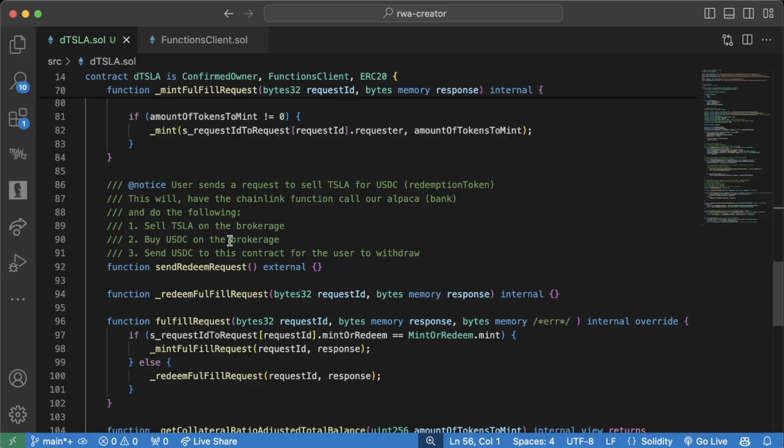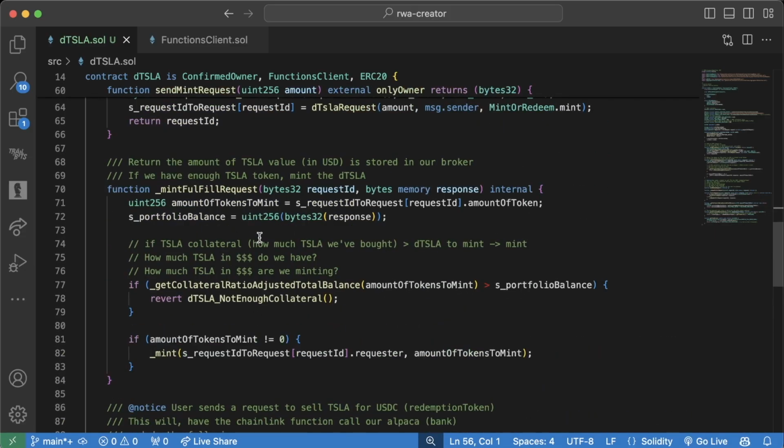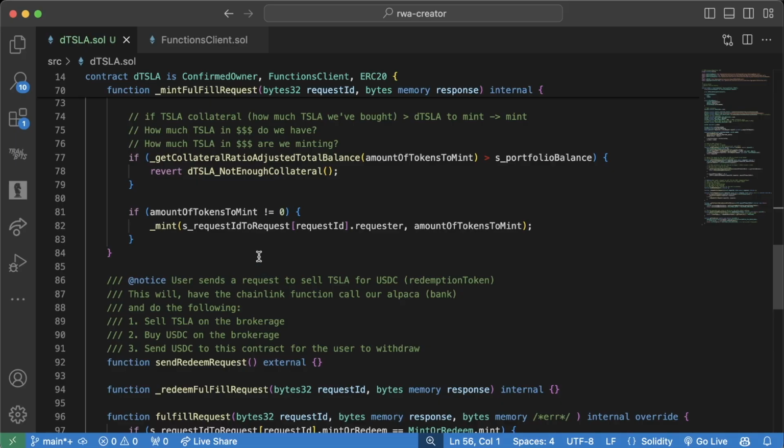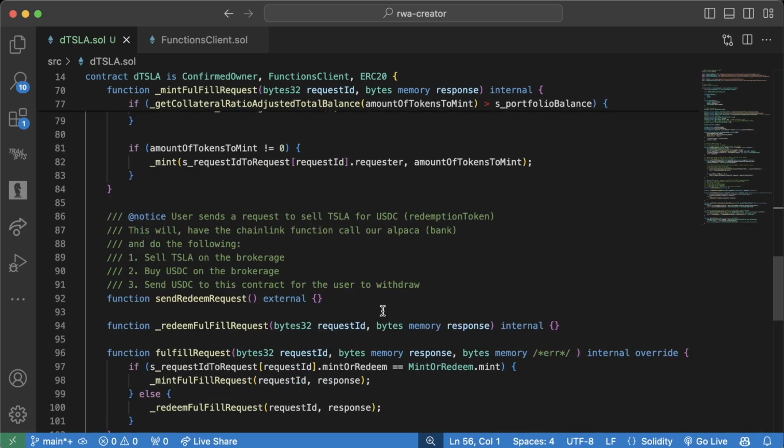The owner of this brokerage isn't taking really any risk. If they actually have the Tesla in their bank account, then if the price 10x's, whatever, it doesn't really matter because they have the Tesla and they can always sell the Tesla to fulfill these redemption requests. And this is where this becomes really cool too, because all you'd have to do to turn this into a profitable business is add a little fee switch to the redemption process, and boom, now you're making money for providing the service.